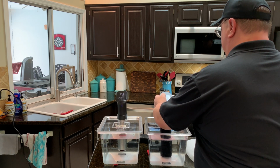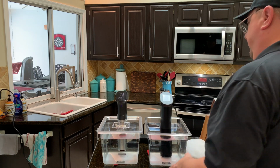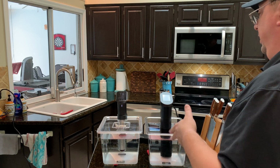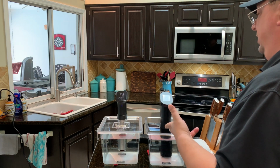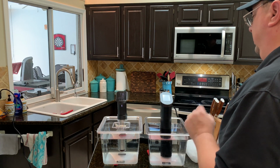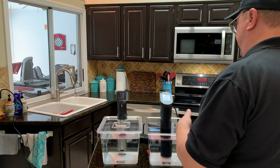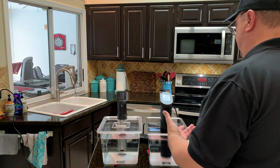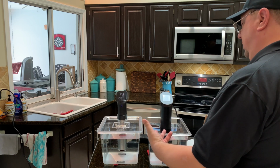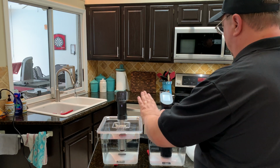Now right now, both of these do not have Wi-Fi or an app. So the Anova Pro, their app is supposed to start working with this sometime soon. They're working on the app to be able to use it with the Pro, but currently right now, neither one of these have an app function. The SV-5 was never designed to have it, but the Anova Pro is supposed to be having one soon. So that's another kind of benefit to the Anova side.